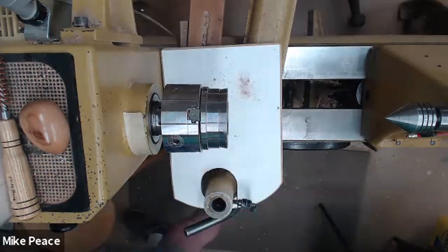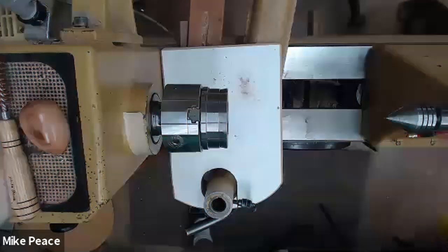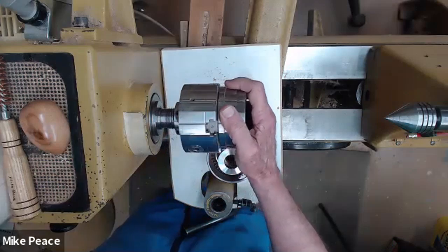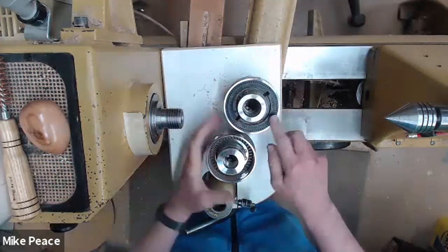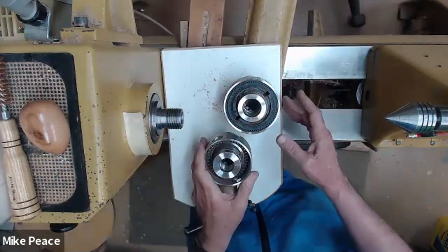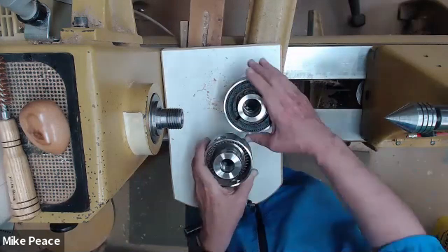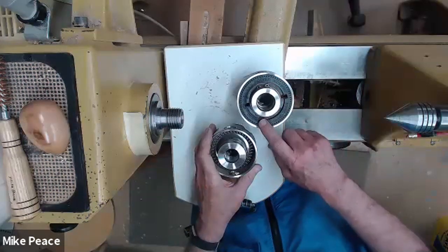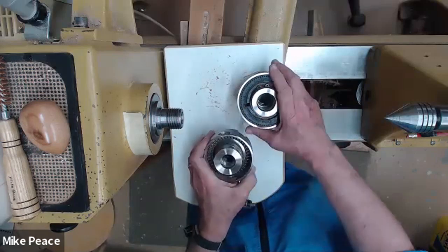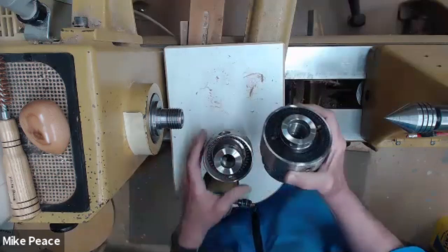The other feature of chucks is, let's compare, in this case, a G3 chuck with this Record Power Supernova 2 equivalent. Generically, chucks either have a covered back, such as the Vicmarc, I think all have these covered backs, or some chucks have open backs. I would not say that a closed back or a sealed back is better than an open back. They're just different. You do have to blow these out occasionally, whereas these may not need cleaning for your lifetime, or they might, but you'll have to take it apart to clean it out.